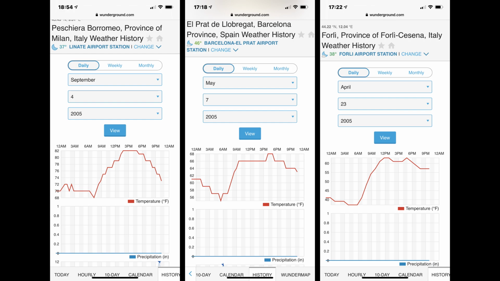So that leaves us with ambient temperature, which we can plot via these graphs, and therefore, with a little bit of math, we can convert Fahrenheit to centigrade, and we can load in the appropriate temperatures for the appropriate time of day and for the appropriate calendar date of the year that each one of these sessions took place on. Therefore, in the sim, for Imola, we'll be running on April 23rd, 2005. For Catalunya, we'll be running on May 7th, 2005. And for Monza, we'll be running on September 4th, 2005.